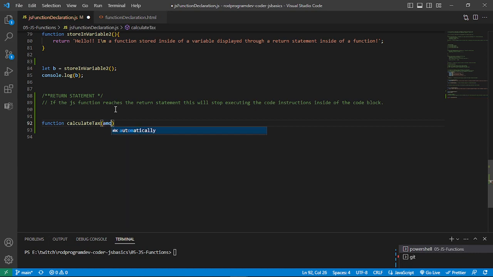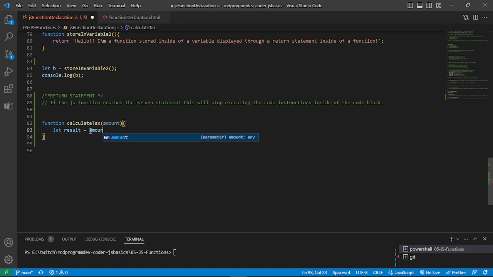And let's pass in an amount parameter inside of the function invocation operator. And let's say I would want to have a result, send the value of amount multiplied by how much is the added tax in the Philippines. 12%.